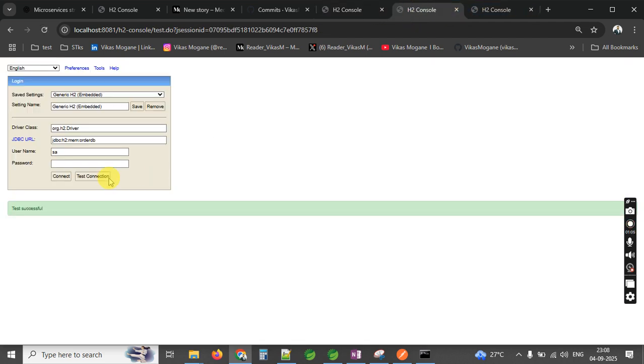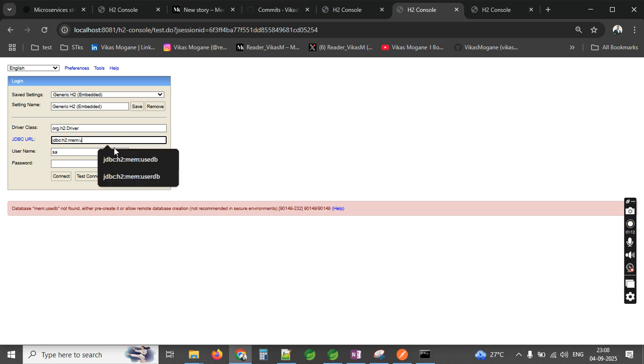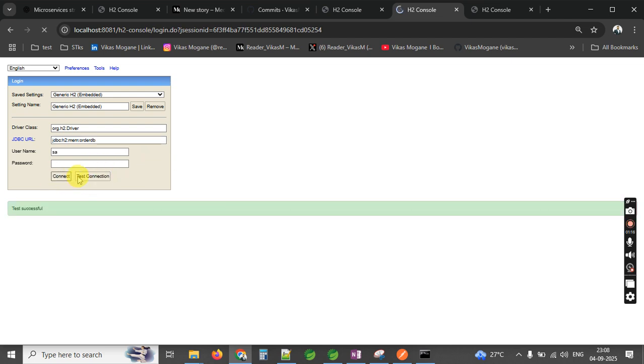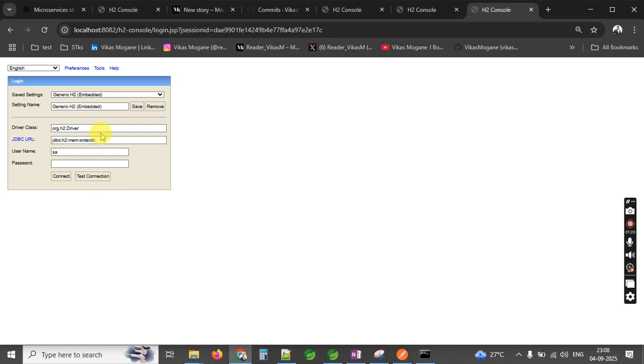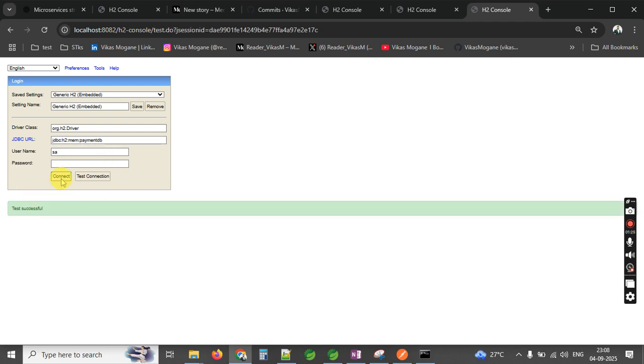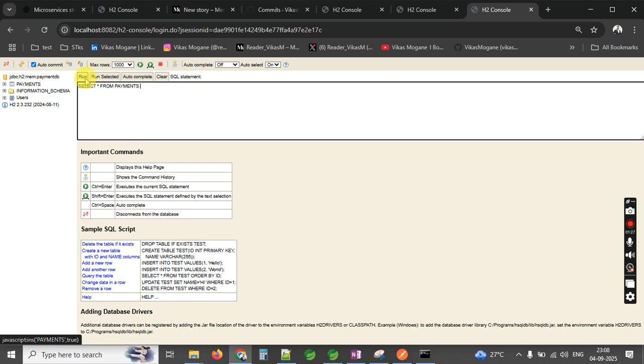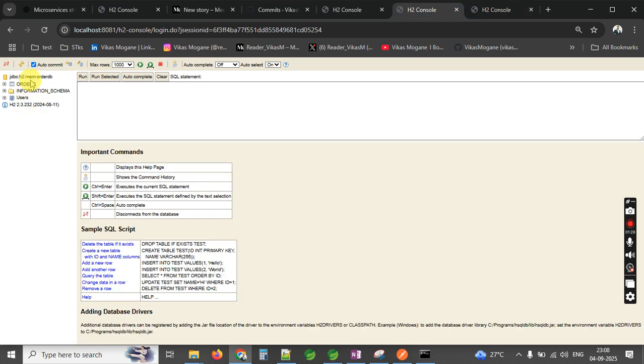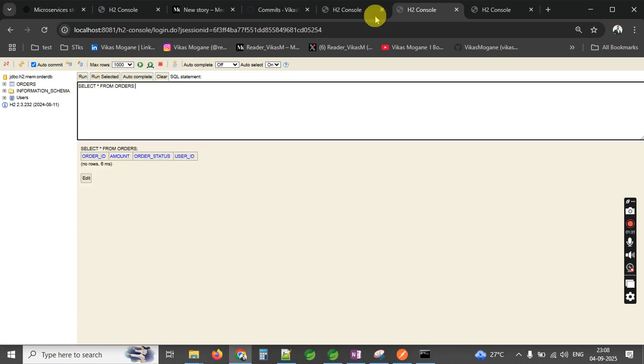This one is the order DB, test connection, also connected, and this one is the payment DB, also connected. Now we'll check the tables: in payment there is no data, in order there is no data, and in user also there is no data.